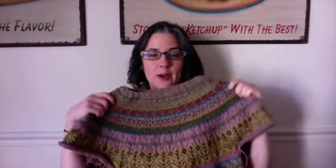Lovage, by Marie Wallin. I first saw this knit on the Fruity Knitting podcast, and I just knew it had to be mine. So over the course of a couple years, I collected some suitable yarns, and I tried to more or less match the yarn shades that they used in the pattern because Marie Wallin is a genius with color, and I think it's come out amazing.